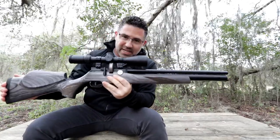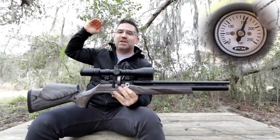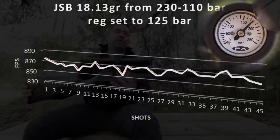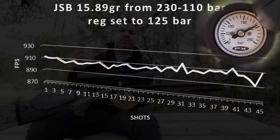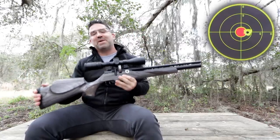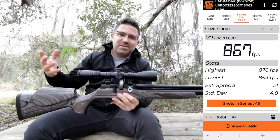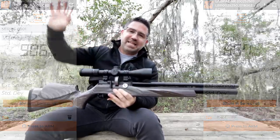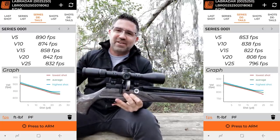Now the Dreamline is regulated. So when you fill its 250cc reservoir to its 230 bar max, you're gonna get about 45 good shots on that regulator before power begins to tail off at around 110 bar. And by good, I mean with an extreme spread of around 20 feet per second. Now that power comes in at a zesty 30 foot-pounds of energy, which it accomplishes by pushing an 18 grain pellet to around 867 feet per second, a 16 grain to around 906, with both of those rounds landing 25 yards downrange at around 24 to 25 foot-pounds of energy.